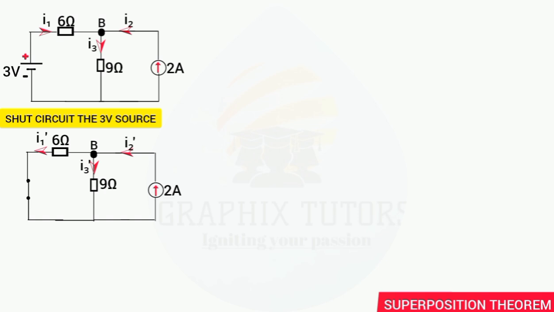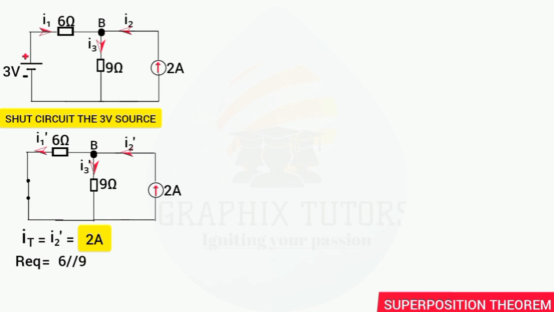Now in this circuit, the first thing you have to look for is your total current. And we already know my total current, which is I2 prime, and that is equal to what? 2 ampere. Note, the value is given already. Now, the equivalent resistance will be equal to 6 parallel to 9, which I explained to you earlier, because two different currents are flowing through the resistors.